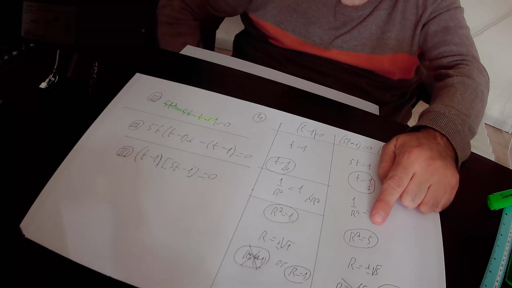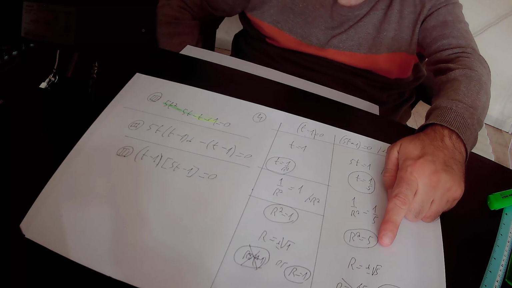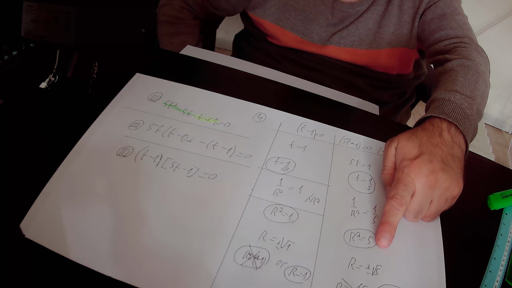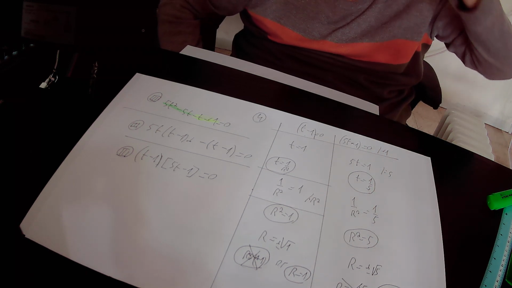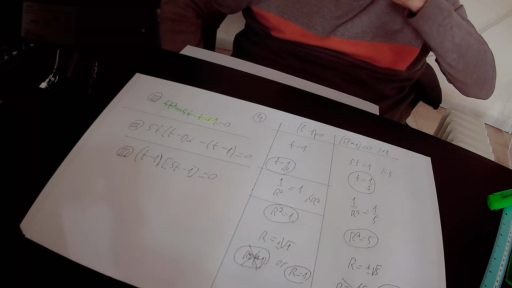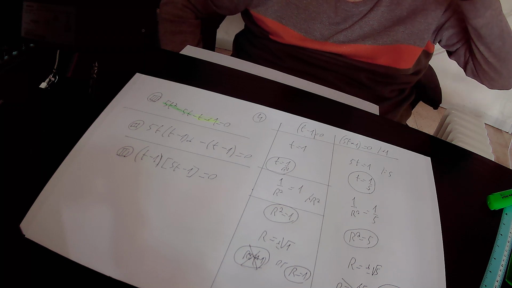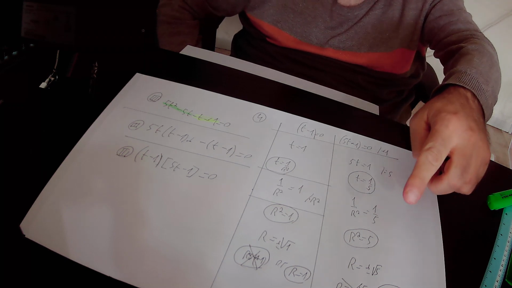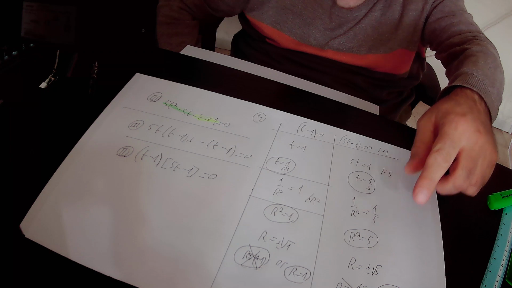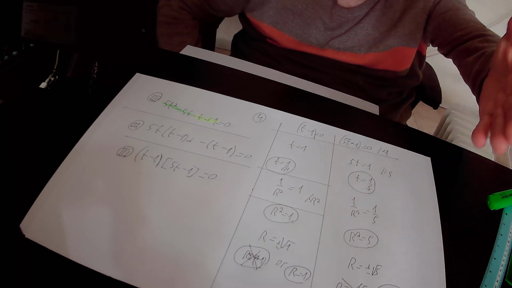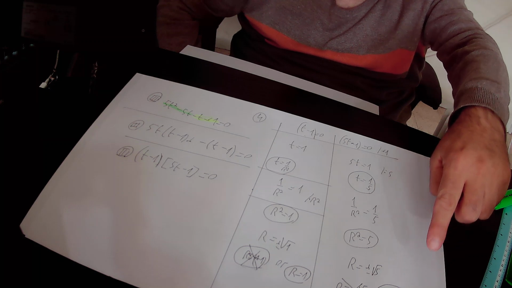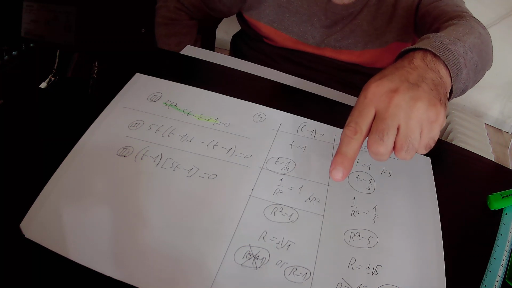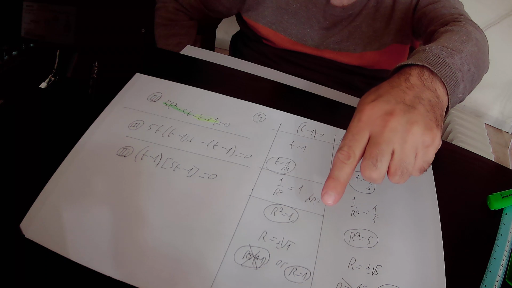We took the square root of this equation and found out that r equals to plus minus square root of 5. R cannot be equal to the negative square root of 5 because r is a length and the length must be a positive number, therefore r cannot be equal to minus square root of 5. So we cancel this solution and we are left only with the second solution that r equals to the positive square root of 5, or we have also the other possibility that r equals to 1.